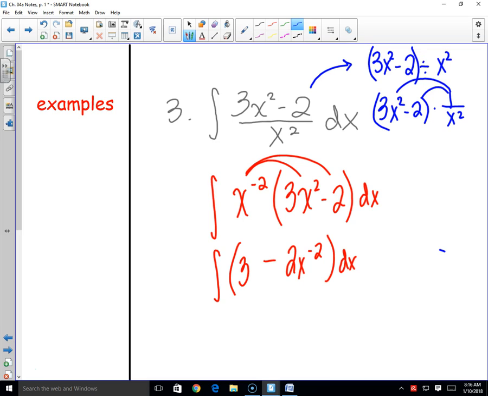Some of you see this a little bit better as far as when you distribute, the x squareds cancel, just 3. What would be different here is that you would just get 3, but then you'd have 2 over x squared. If you guys visually like the blue better, how could you go from here to what Sean has ready for the power rule? What would you do to this? Yeah, bring it up, x to the negative 2. So you don't have to start with x to the negative 2. You could start with 1 over x squared, bring it in, then go to the negative exponent.